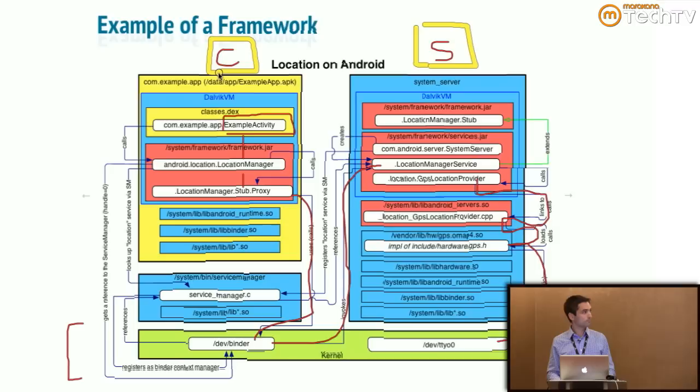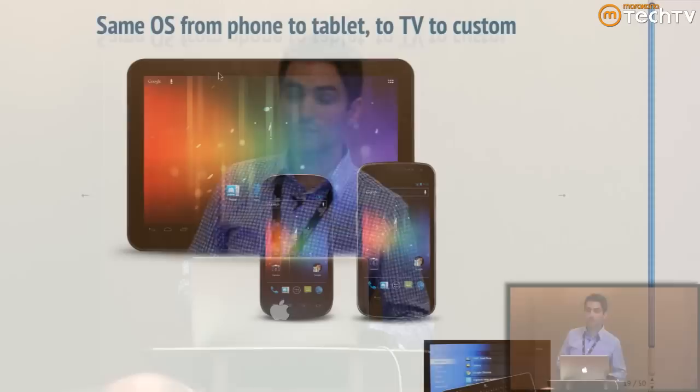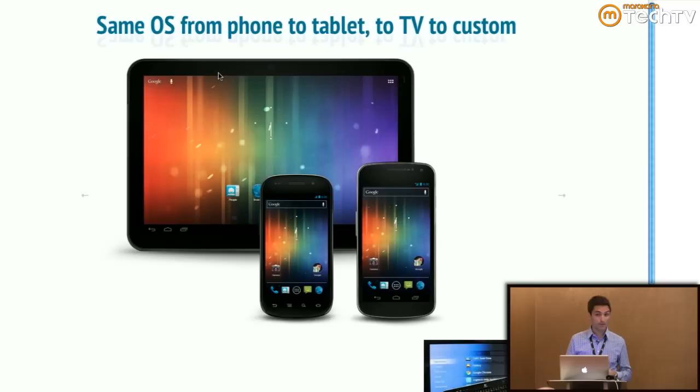When designing the framework, they planned from the get-go to have this run on many different devices — not just different hardware configurations but also different form factors. Android apps are designed to look good on a tiny phone, a bigger tablet, or a big screen TV. They should scale up properly. They've done a reasonably good job given that there are about 850 to 900 different Android devices certified out there in the wild, and they all pretty much run the same apps.